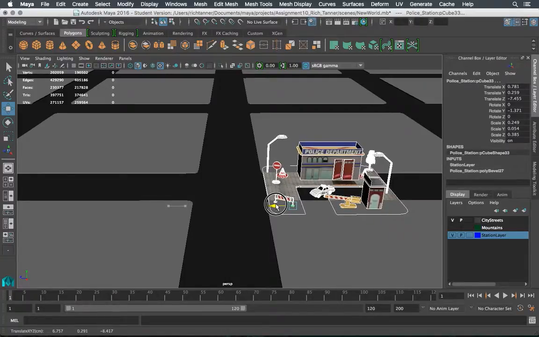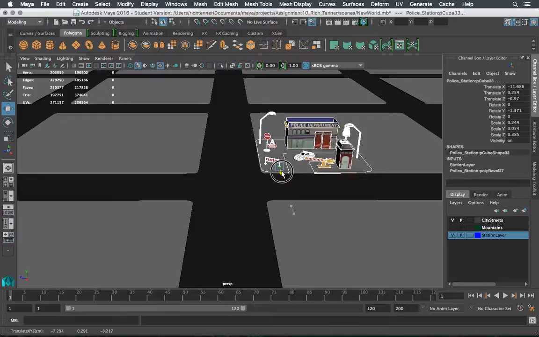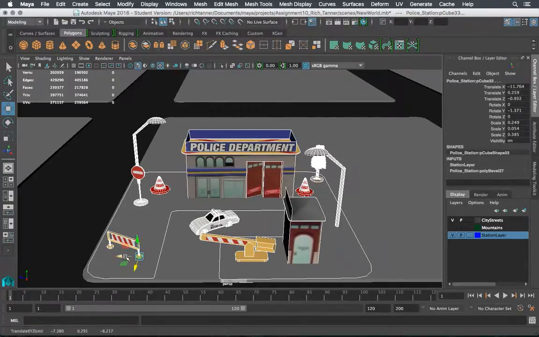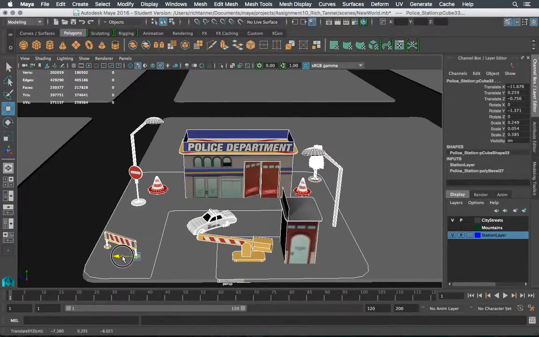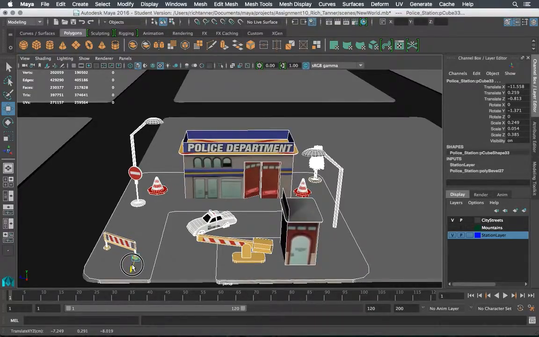I like it being right on the corner of this. We'll move it over a bit, and we'll try and line it up with the street corner we've got there. Cool. There, it almost looks like we had a city planner.